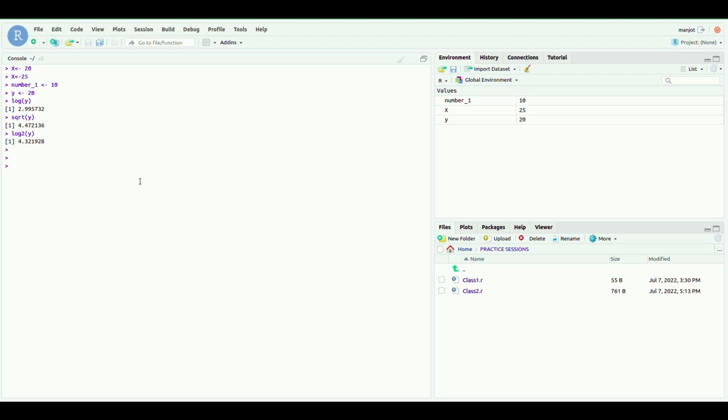Now, we can also work with hashtags here. We can type anything after it and it won't run. But if we type something without it, there's going to be an error that the object is not found. A variable is called an object in R. When I clear all of this, as I've told you, you can create a variable like this, but you can also use an equal to sign to create a variable. Y would be 10. You can simply use equal to, but I like to use an arrow so that it tells me that 10 goes into y. That's why I use y with an arrow, but it's always your choice what you want to do.